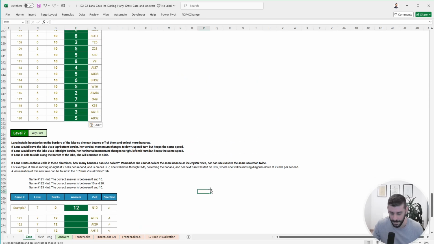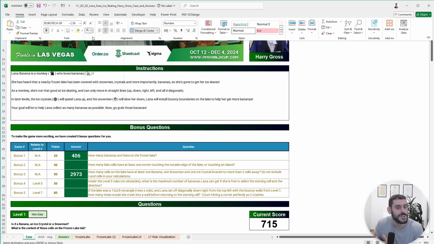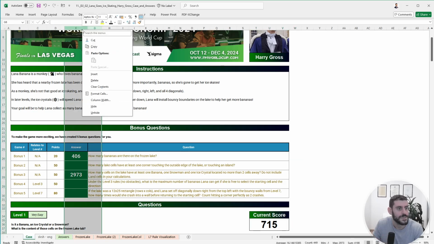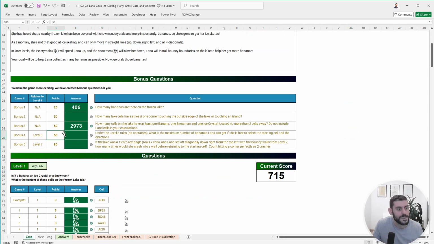Okay, here we have the bouncing go around the lake, but it's very tough. Yeah, bonus 4 is, I mean, easy. It's just a matter of calculating everything. So I will not do this because I'm not up to set up the question. Let's see. Okay. Decent, but not great.